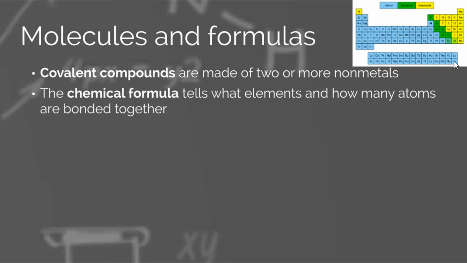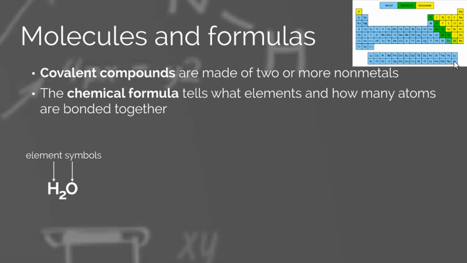And then we also have this other item called the chemical formula. This is what we're so used to seeing for chemical compounds. It tells us exactly what elements are part of the compound and then how many atoms are bonded together. So I'll start with one that's familiar to all of us. It's H2O. We're very familiar with what water is. We've been saying this since elementary school.